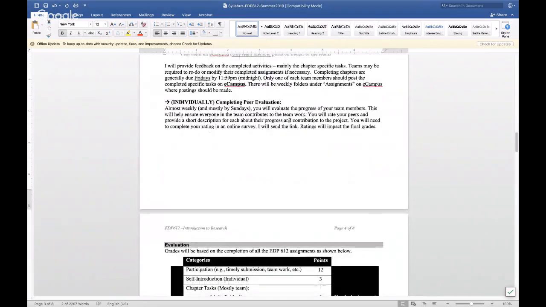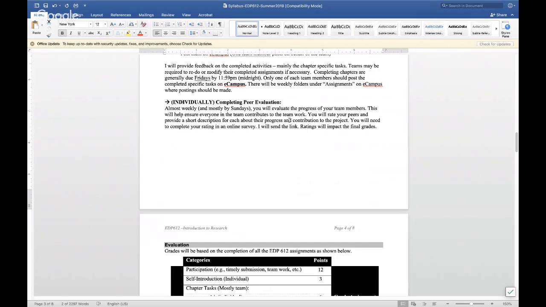You will also, as I said, complete peer evaluations. For that, I'm going to be sending you a link where you will be able to see your team members, and you're going to be rating them. You're also going to be providing a summary of their performances, and your feedback and everybody's feedback will really impact each other's grades. So we want to make sure we really work together, as opposed to not contributing to the team project. Everybody should be able to collaborate and work together to develop that proposal.